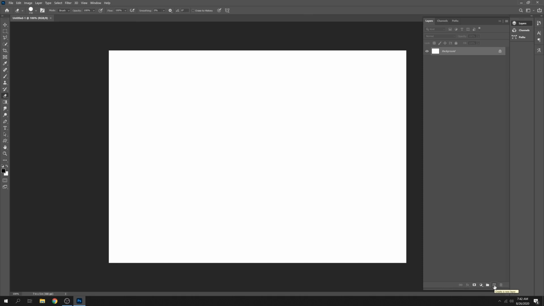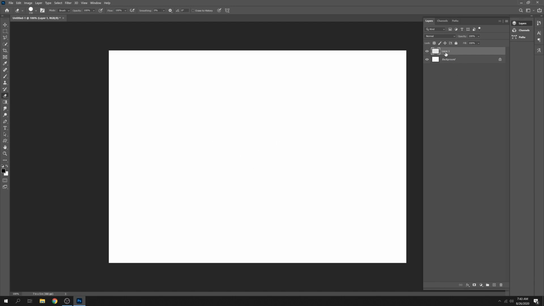Anytime I hover over something, a little menu will pop up saying Create New Layer. So I'm going to let that happen, and you'll see the layer pops up, Layer 1. Since this is above Background in the layers menu over here, that means it's above when we're looking at graphics.